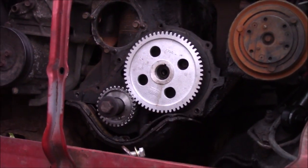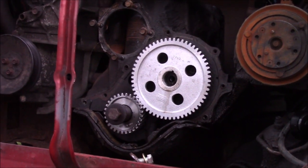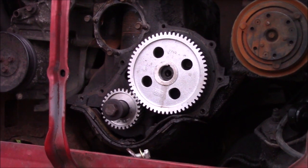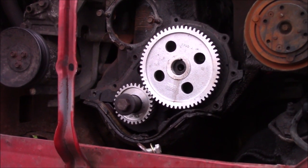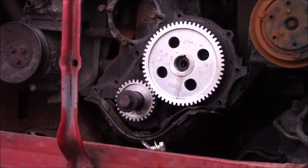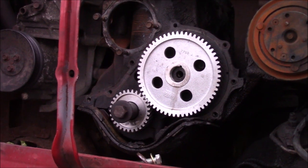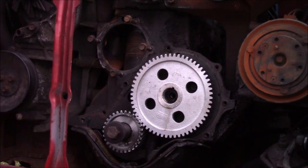Okay, so I got them set. It took a lot of effort. I've never done these before, so kind of going through this together. But basically what I did is I got a bolt that would thread into the end of that camshaft. I can figure out where I set it. Oh, it's literally right there. I'm dumb. So right here, this is what I did.